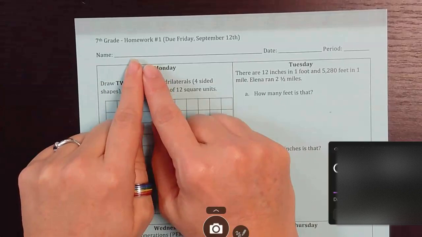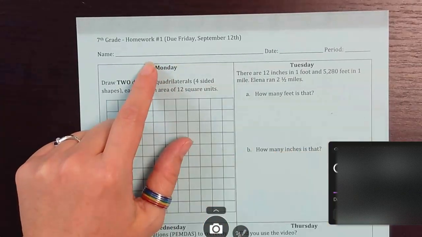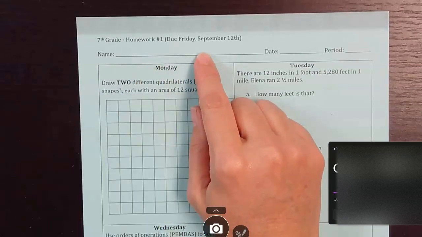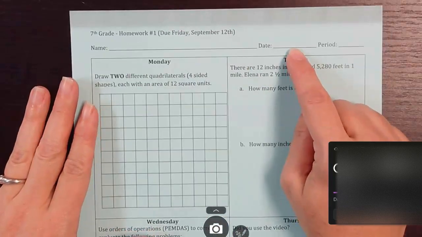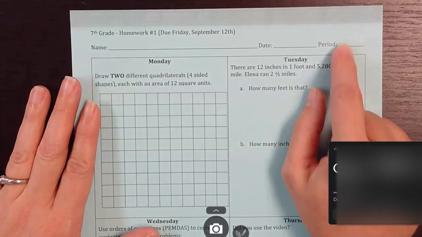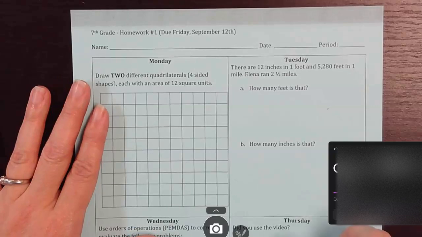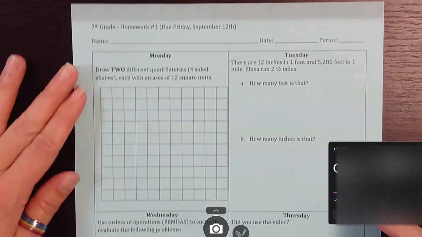The first thing I want you to remember, please put your name on it. Please put your last name. I have a lot of repeat students, so I have like 4 Damians that I'm teaching this year. So please make sure you put your last name so I make sure I get the grade to the right student. The date, if you're starting this today, is September 8th, so 9/8. And put whichever class period you're in. You'll turn this into the box, but just in case you put it in the wrong box, this will help me get it into the right grade book.